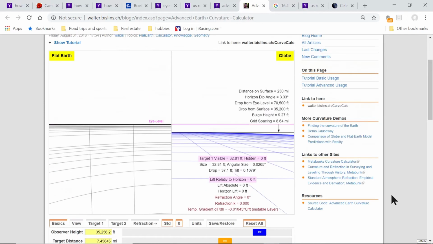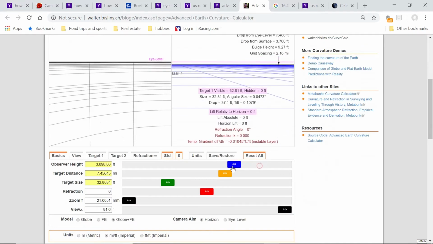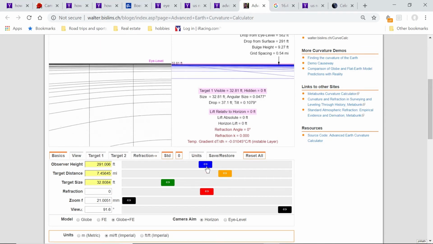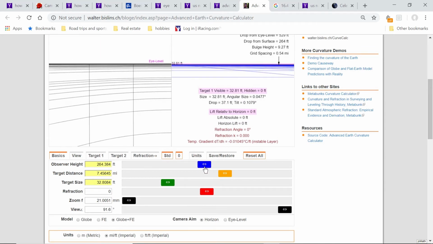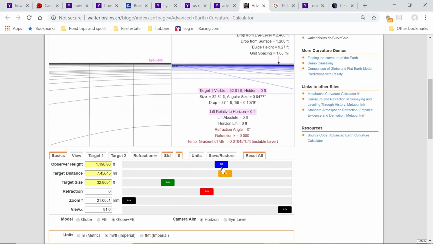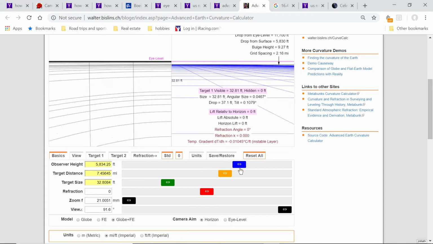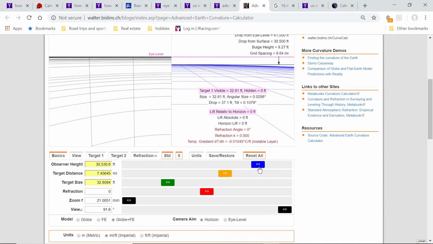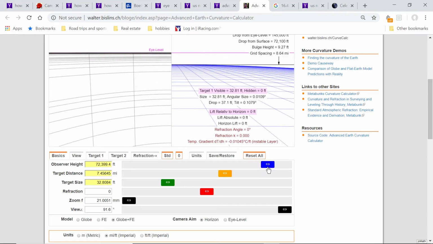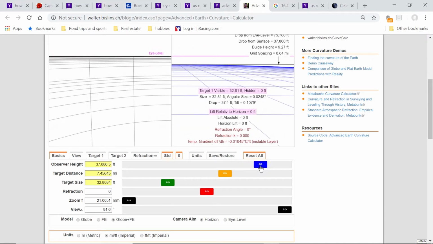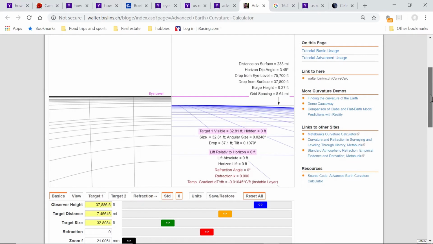We'll switch to both globe and flat Earth. Flat Earth on the left, globe on the right. And let's mess with altitude. As we start to climb here, so this is from 200 feet, you can see the difference. Does the horizon rise to eye level? If it does, then you're looking at a flat Earth model. If it doesn't, you're looking at the globe model. So, great way to look for Earth's curvature. Actually, it's the way to look for Earth's curvature.